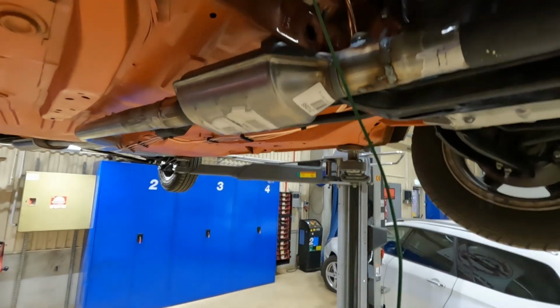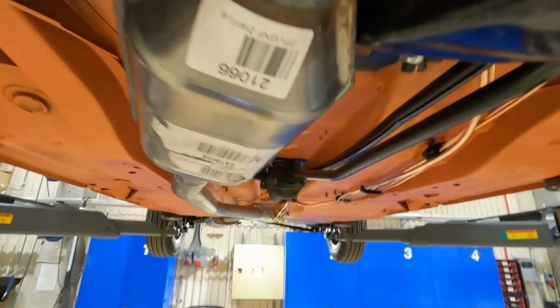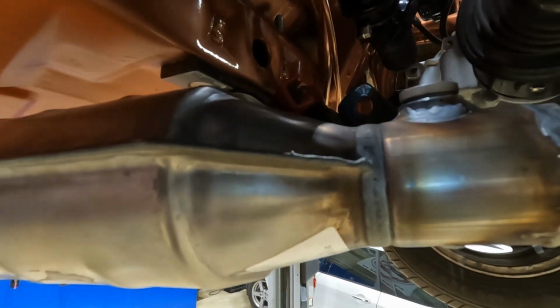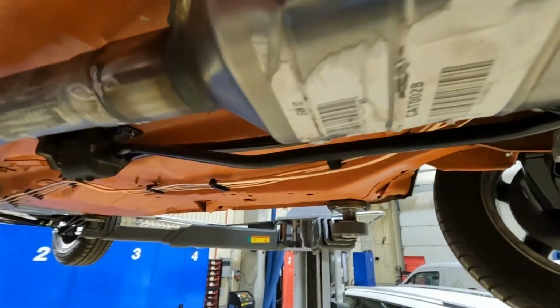But one of the last pieces of the puzzle now is the exhaust. Got the catalytic converter fitted there again. There's not a lot of room left, but it fits there anyway. Got it ready there for the lambda sensor to fit into there, and it'll go up to the ECU up there. So we've got the catalytic converter just there, and then I've made the pipe basically.